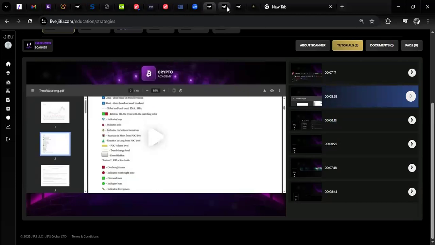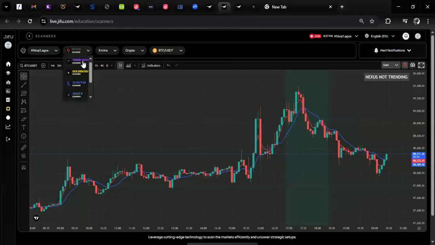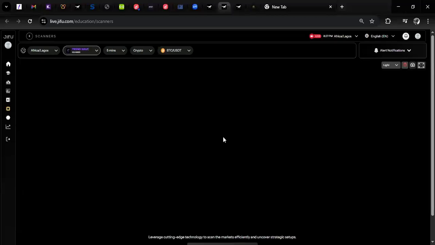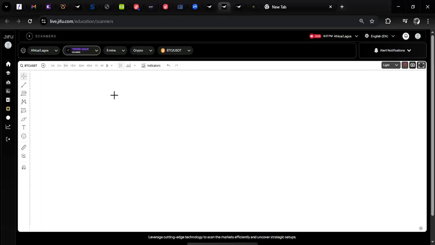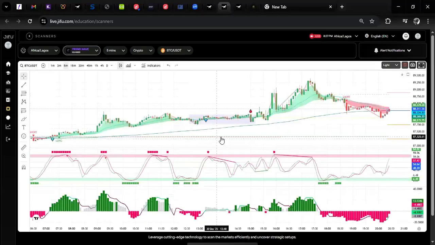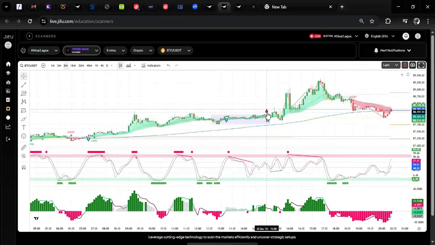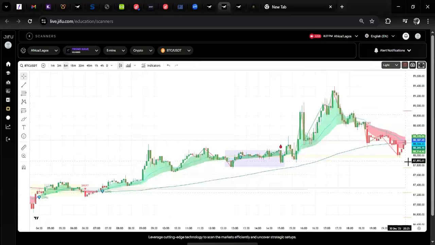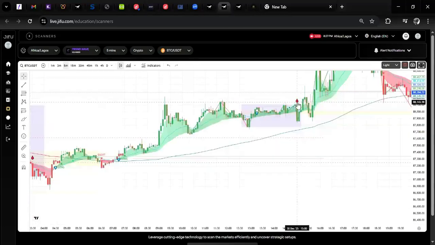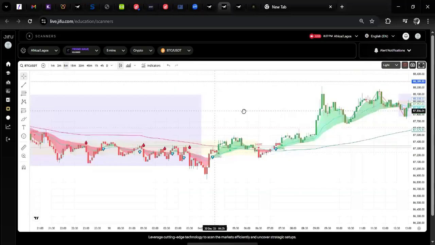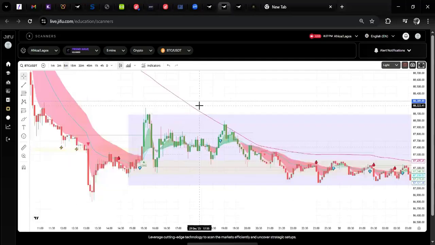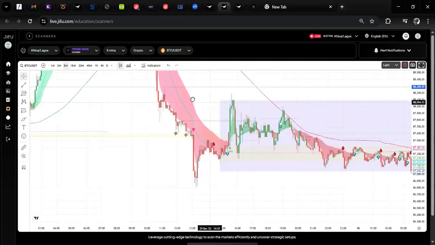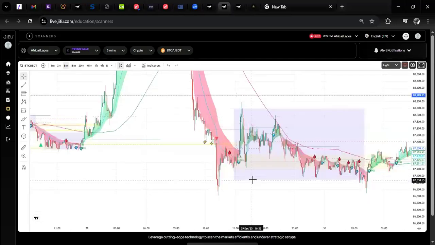Okay, let's first go to the Trend Wave scanner. Please pay attention, guys. I beg of you. Now, this is it. You can see this blood icon. I'm sure you don't know what it means. Let me delete these guys, they take up space. That's why I like to delete them. This diamond icon, I'm sure you don't know what it means because you've not seen the tutorial. This purple rectangular stuff here, I know you don't know.